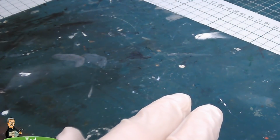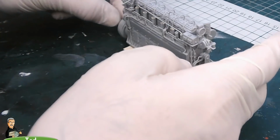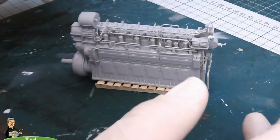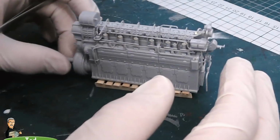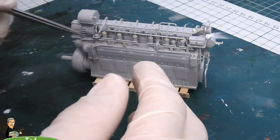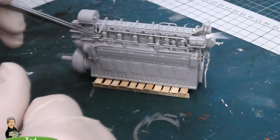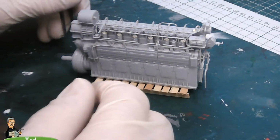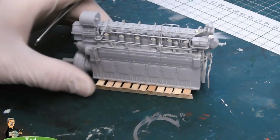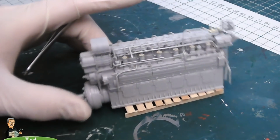Anyway, right, time to get some paint on this. What I'm going to do first is give it a coat of primer, and then check there's no bits that want rubbing down or remaking, retouching, which is a good purpose for primer. Because there's photo etch and plastic together, different mediums, the primer will bring them all together so that when they're painted, the primer will provide an even coat for getting the paint on.